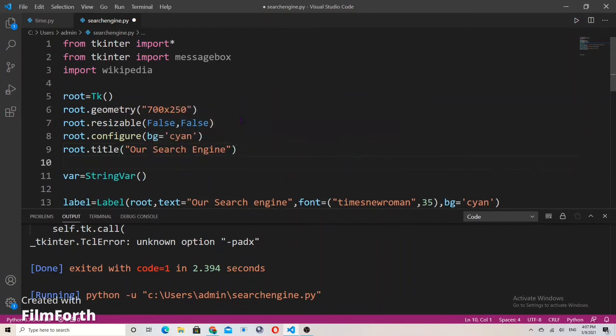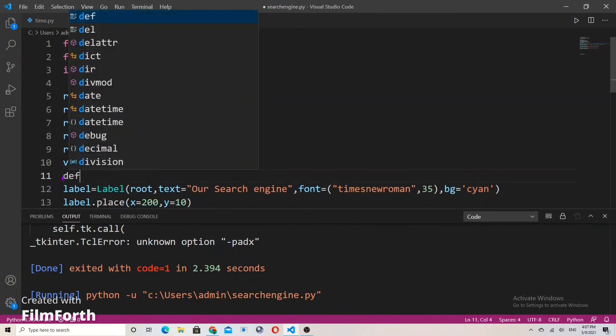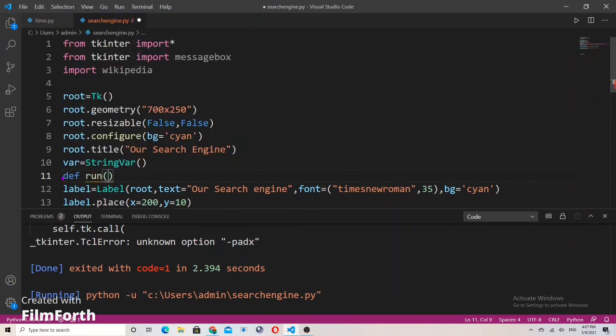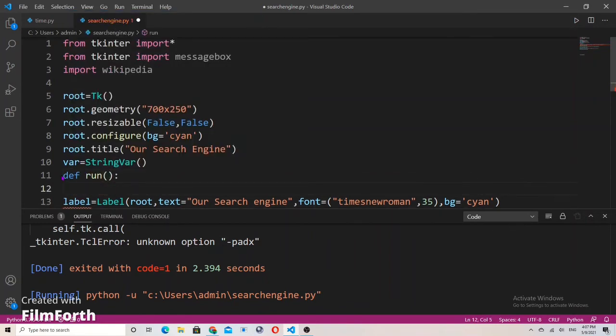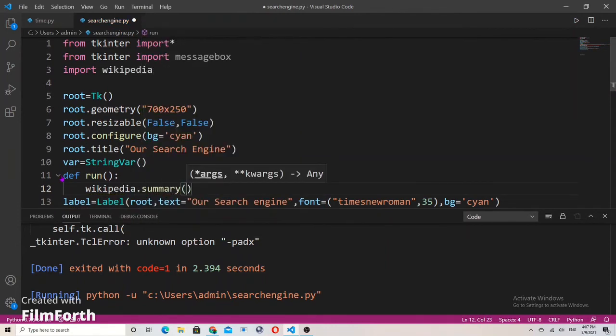Okay, and now we need a function, so let's do that, but we'll do it here. def, let's name it run the function, and now we'll get wikipedia dot summary. This is a web scraper, guys, where we are scraping the information from the web.